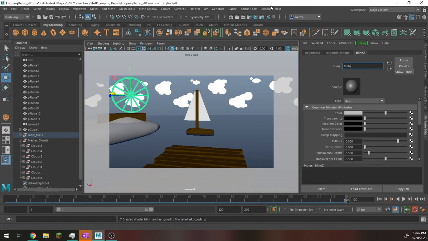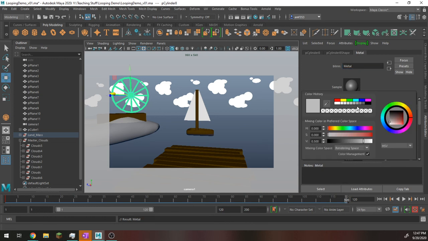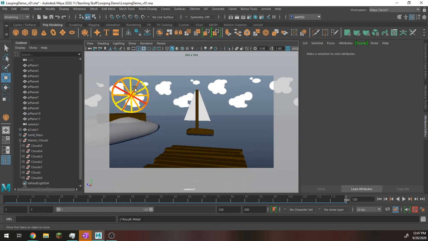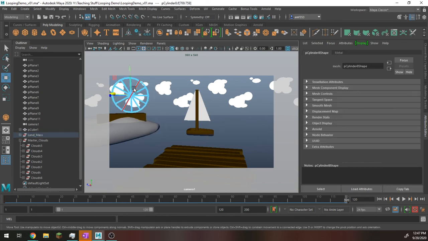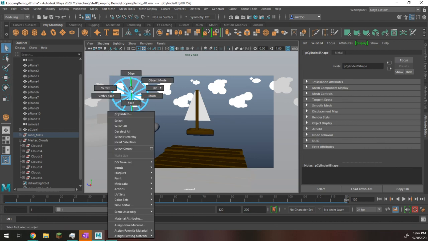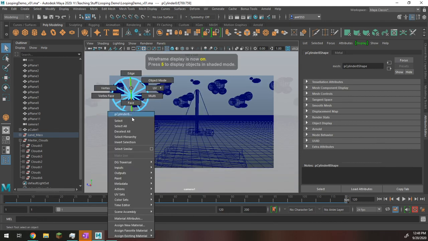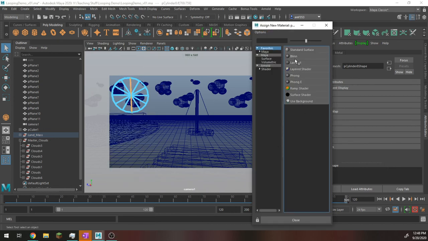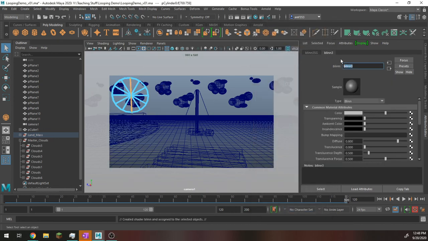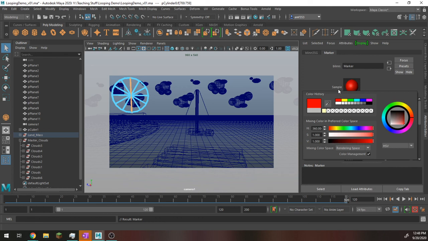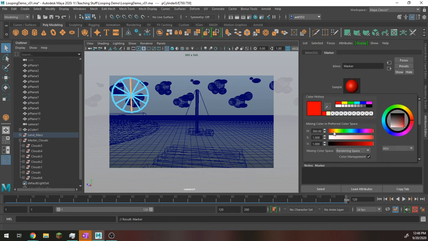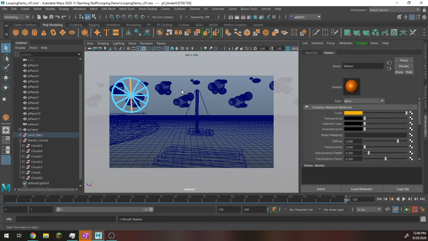I'm just going to make this a random happy yellow color because yellow is fun, right? And then I'm going to do something that I don't normally advise, but I want to do it to make a point. Did I select edges? I want face select. Great. So I'm just going to make this, and I will do a new material, also blend marker. And we are going to make that a random red color, mostly just because I want to show you guys how this would line up.